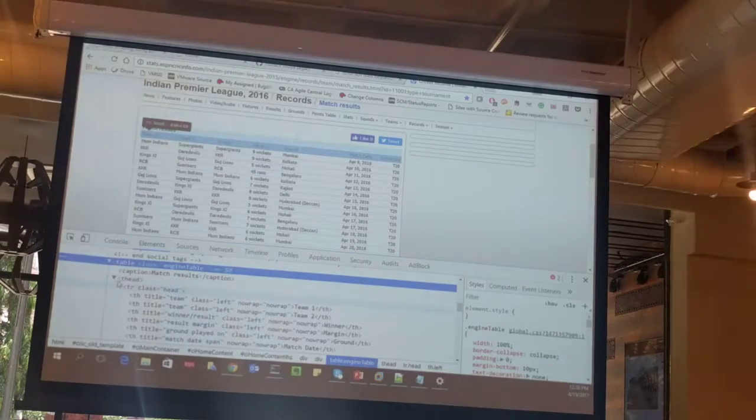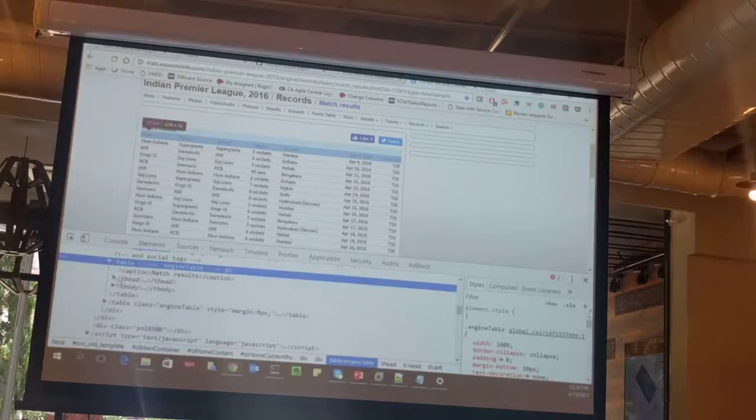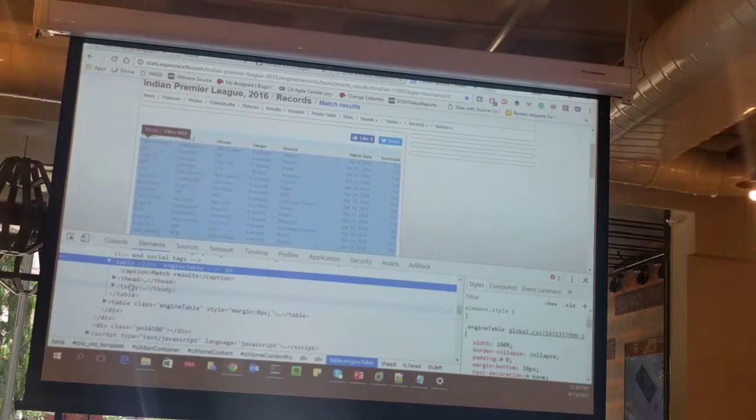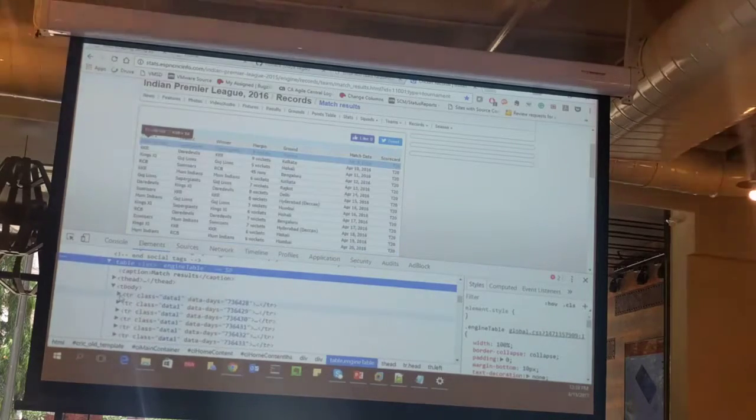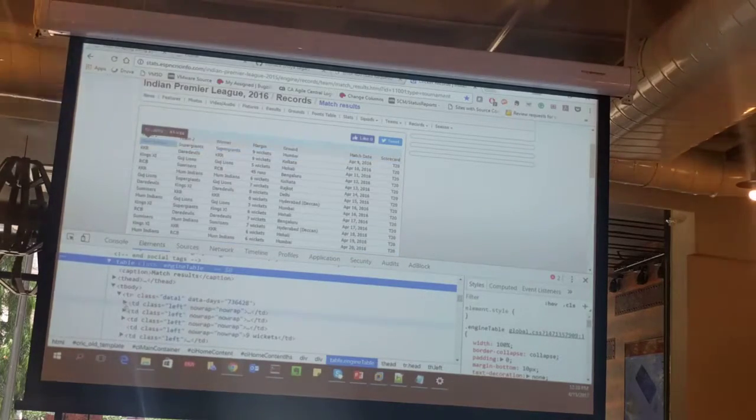When I analyze the table, I find that this is the thead, which is going to give me the header, and this is the body part which contains the data. If you open the body, you can see this is the TR, and these are the TD, which contain the data.